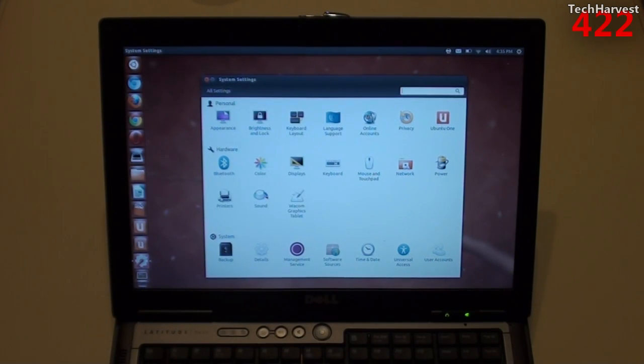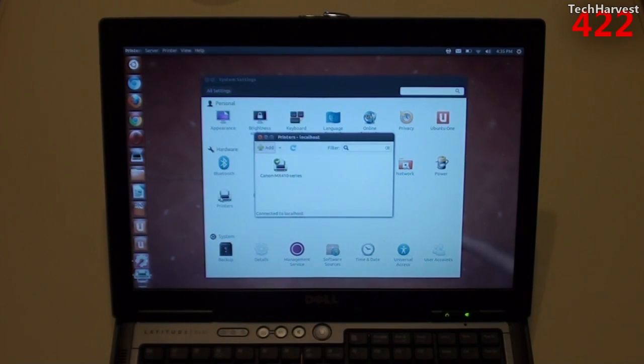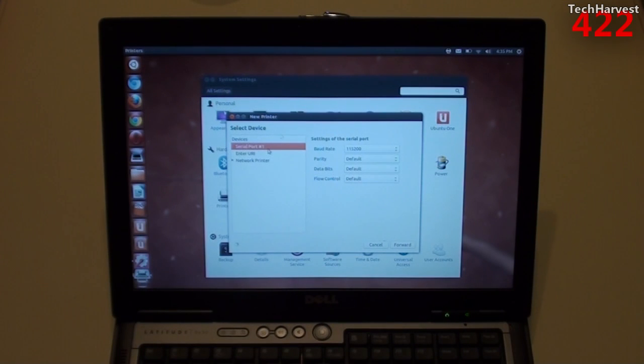Now, I'm going to click on printers here, and I already have this set up. But this device recognized my Canon printer, and it blew my mind because that was the one thing holding me back from using Ubuntu on a daily basis. So I was very happy about that. And it's very easy to set up a printer. All you need to do is go into your system settings here and go to Add here, and it'll look up your available printers. And the printer that I have is a network printer. So I just go in here, and the setup took me maybe a minute.